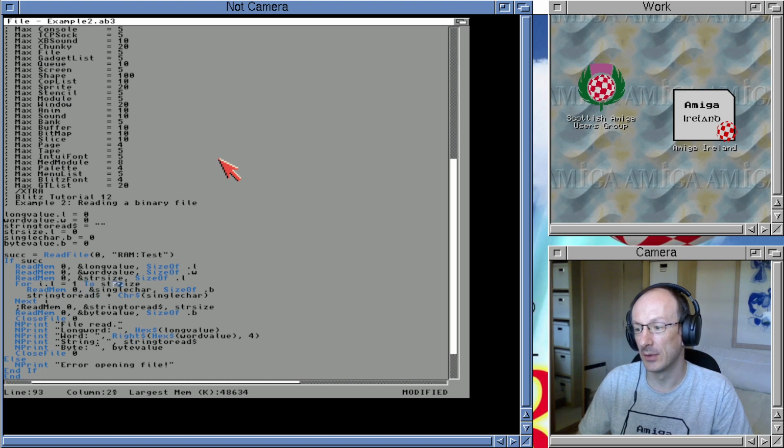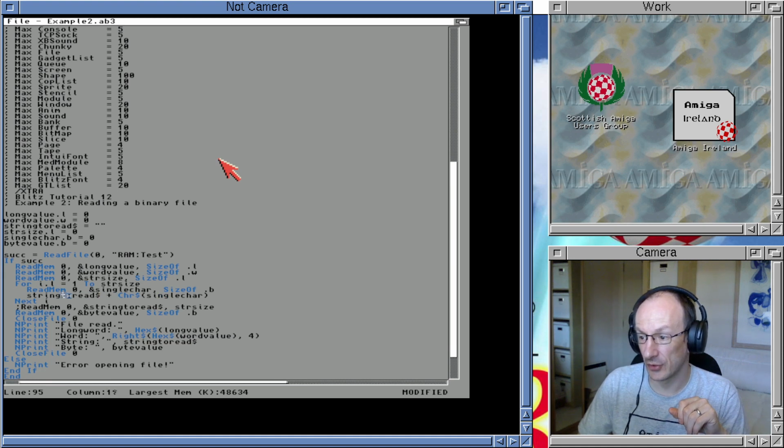So we run a loop to the size of the string, read in the single character. So we see we've got a single char variable here, which is a byte size. So that's a single byte it reads in, and that'll be a single ASCII character. Then we just take our string and we add on that character.